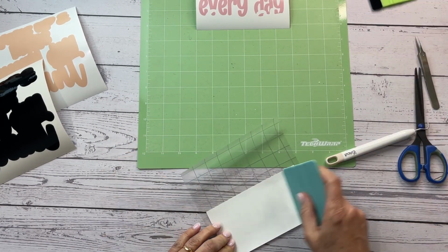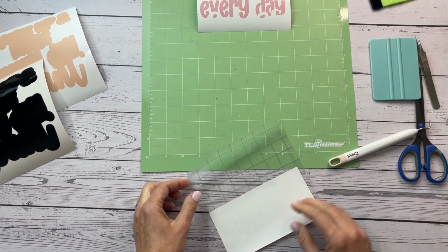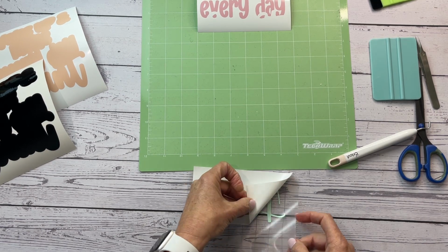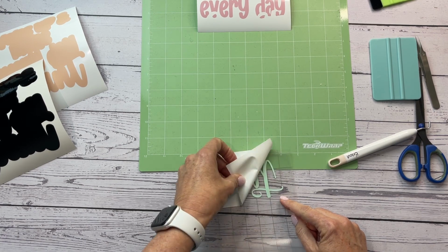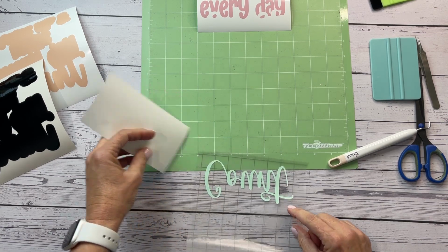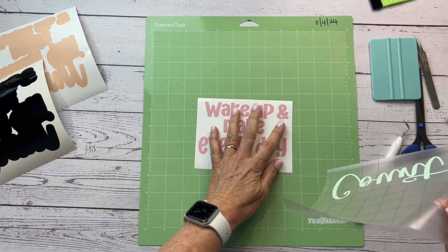Make sure it's stuck onto the transfer tape. And we'll peel the backing layer off. Just give it a bit of a press down. If you see some lifts up like that, just press it back down. That does help. There we go. Okay. Now I'll just get this one ready for this layer.